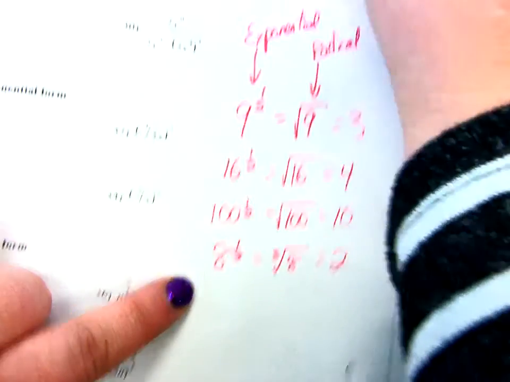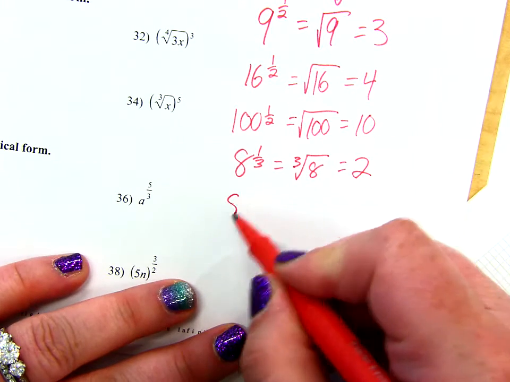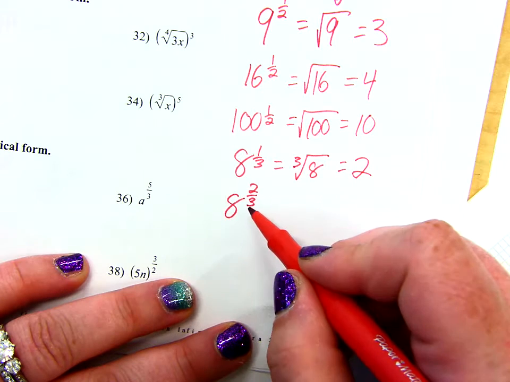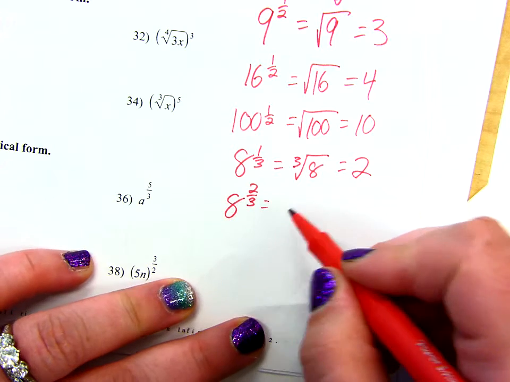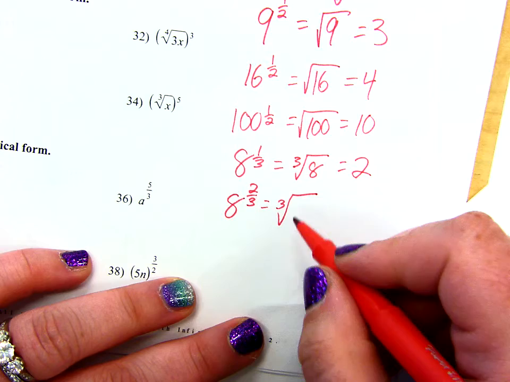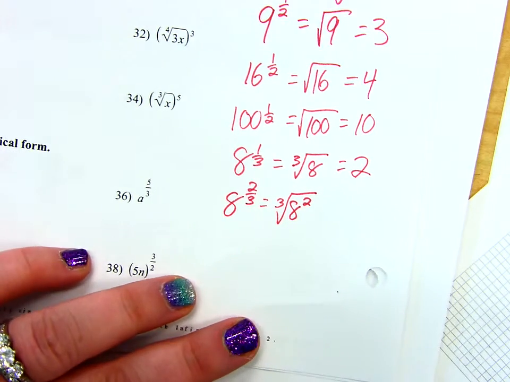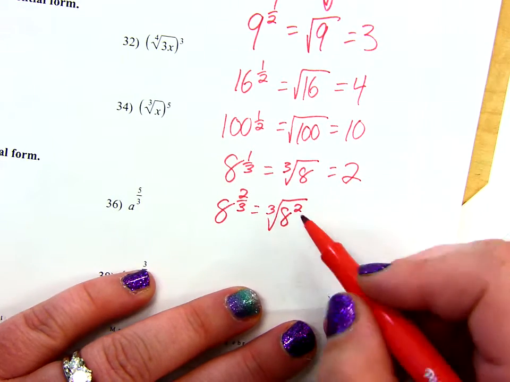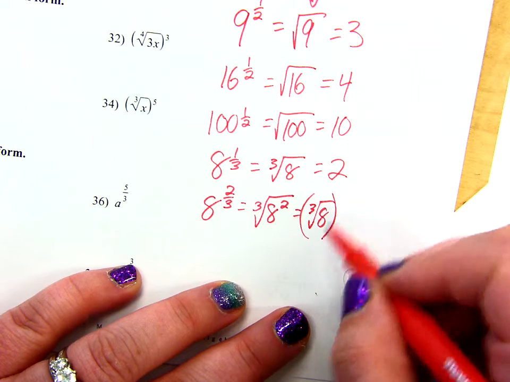So let's do one where the exponent, or the numerator, is not a 1. Say I wanted to do 8 to the 2/3. So the denominator swings around and becomes the bird on the perch. So this is the cube root, but now it's not of 8, it's of 8 squared. So the numerator goes there. But, and this is also a little bit confusing, it actually doesn't matter where you put the exponent. You can put it in there, or you could put it there.